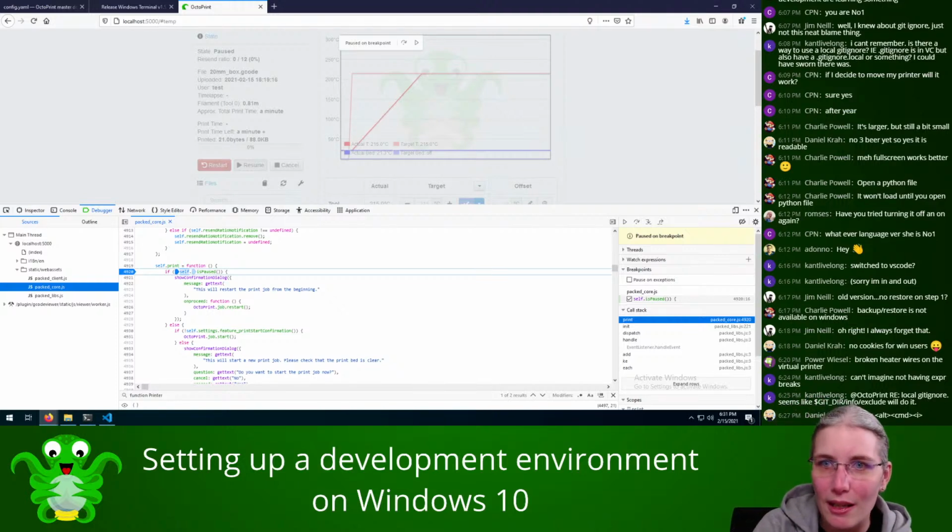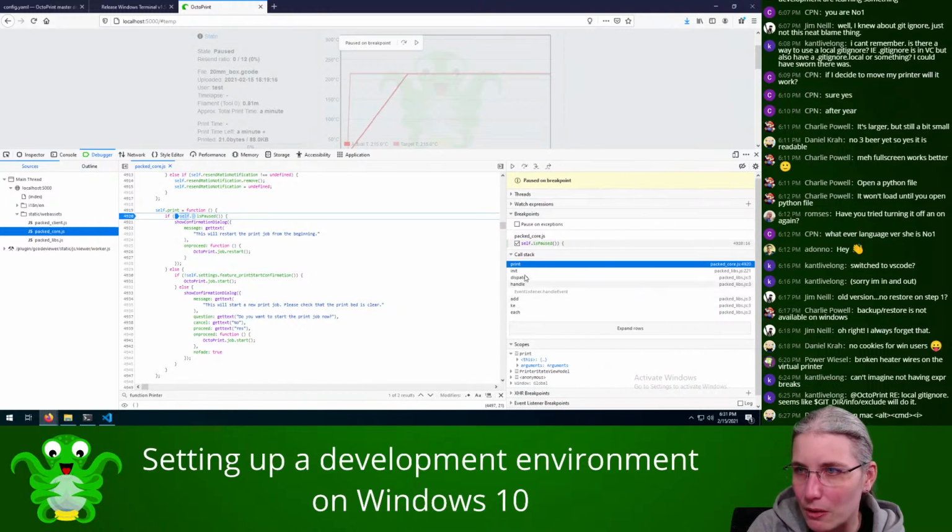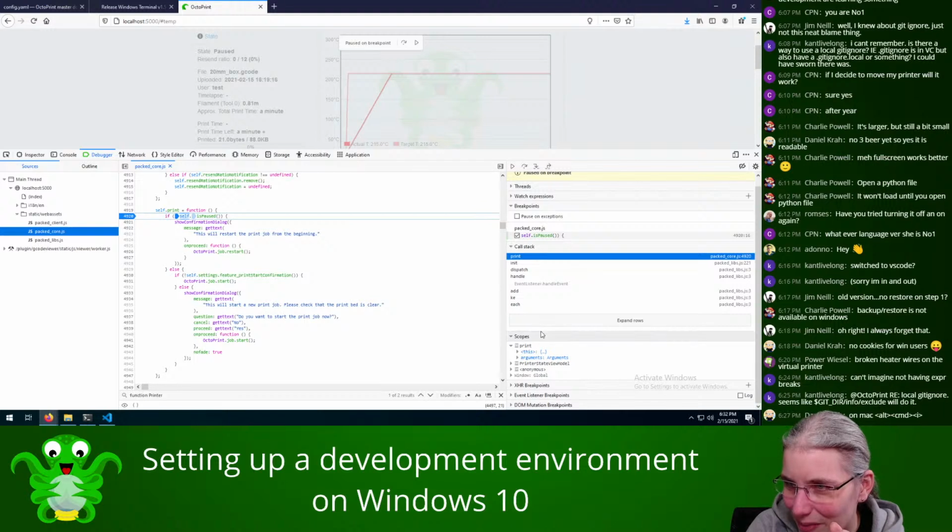Okay, so because now we are paused on the breakpoint, it also shows you this thing in that way. And we can basically do the same thing that I just showed you in the Python debugger in VS Code, because we have the call stack here. We see what led to this point. So there was some event that was handled and dispatched, and somewhere was called, and then we ended up in this print method. I thought I could maybe move this up a bit, but okay. Then we also see here in the scope of the print method we have a this, and we have an arguments. We're not interested in that right now.